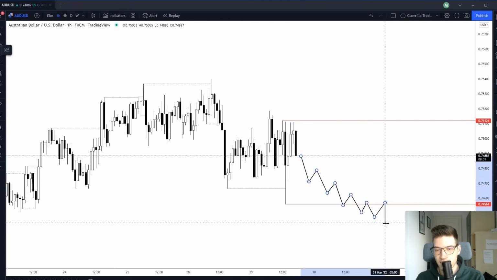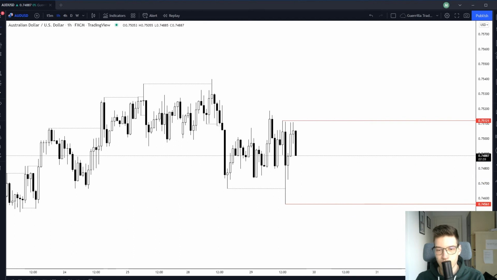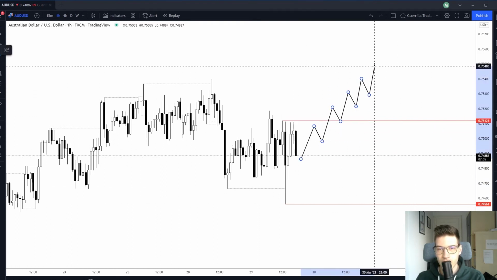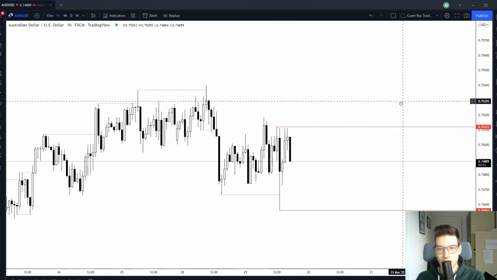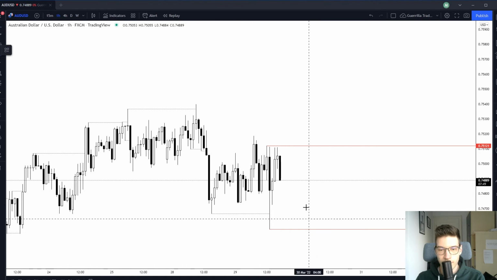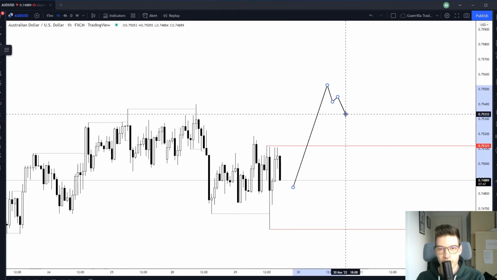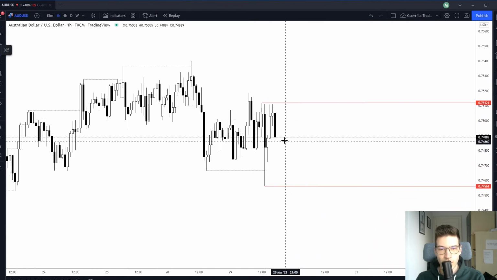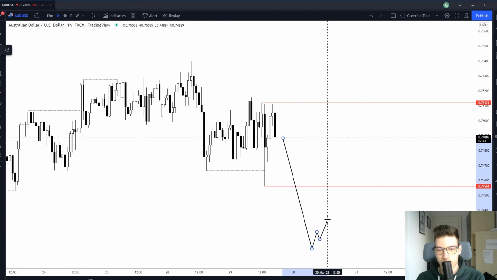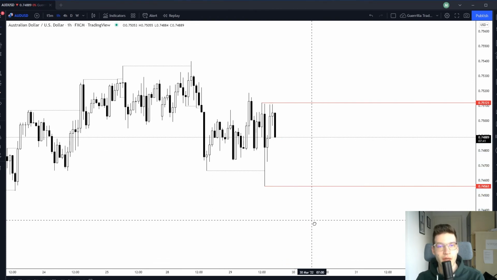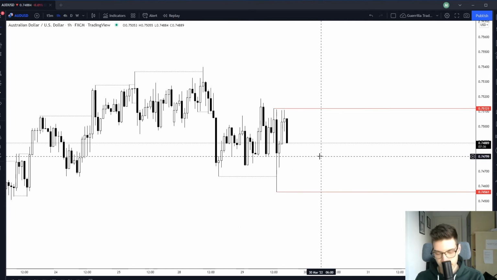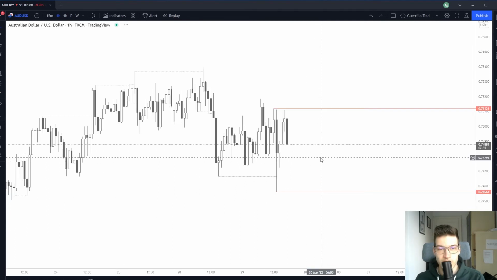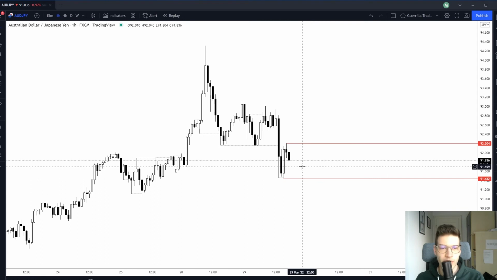So I need to see clean descending, reversal up, long trade, a clean ascending, reversal down, short trade, or a large push up, long trade, also large push down, look for a short trade. So need to see momentum, need to see a clear push up or down, and that is it for AU. Nothing really to say more about that.